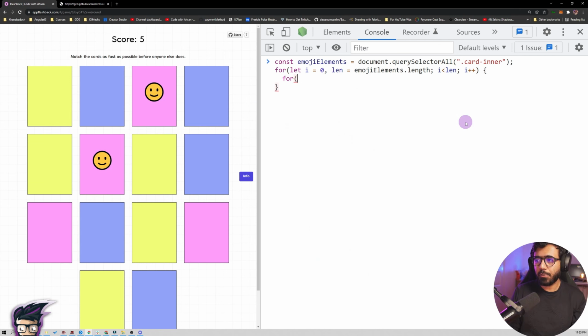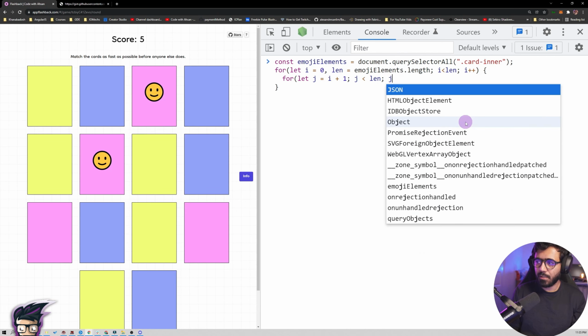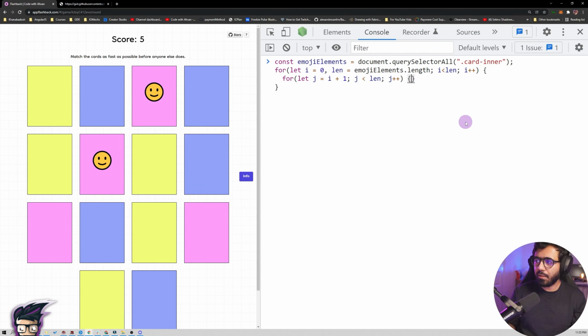So I'm going to run another loop here, and I can simply say for, let j = i + 1, and then j < len, and then j++. And then all we need to do is just use these two things and call these methods.